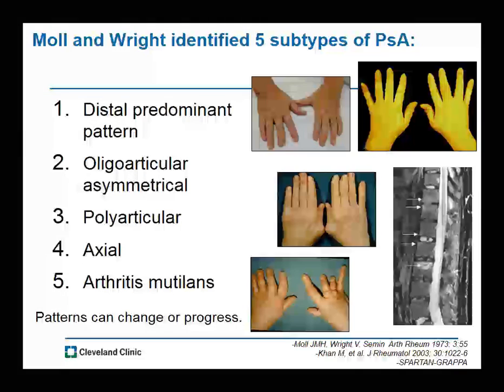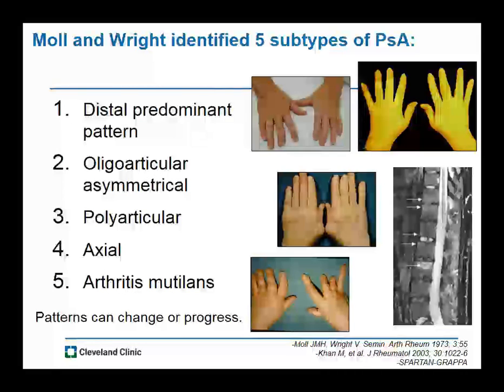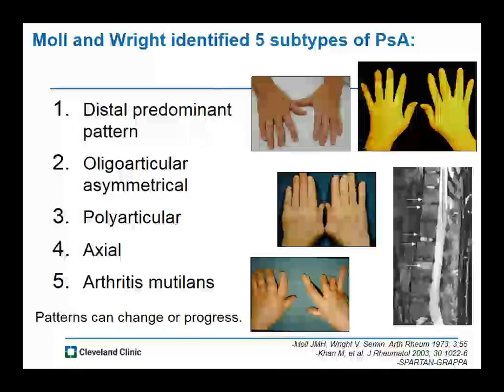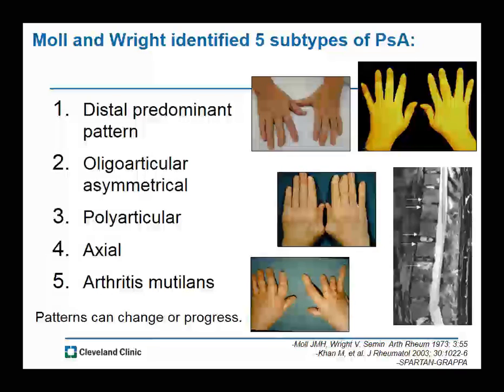There are also different subtypes within psoriatic arthritis, which makes it so interesting, and these subtypes can overlap. So you have Moll and Wright, who really were among the first rheumatologists to collect information on a group of over 100 patients, which started separating us from patients with rheumatoid arthritis, and really allowed us to understand these differences. So he looked at 120 patients and was able to identify certain features that you see here that collectively fall under psoriatic arthritis. And this has really been a pivotal study to help us look at the difference, both in diagnosis and treatment.